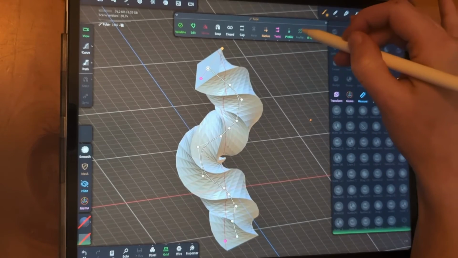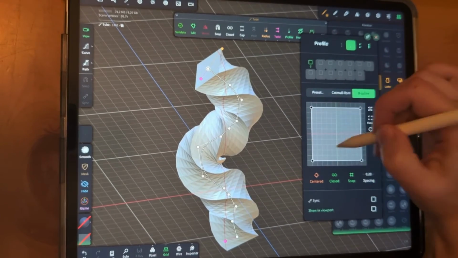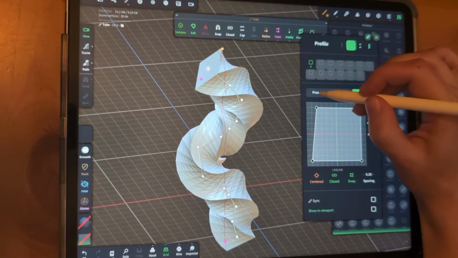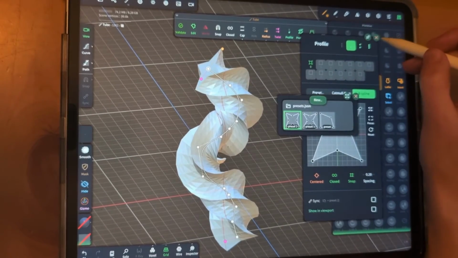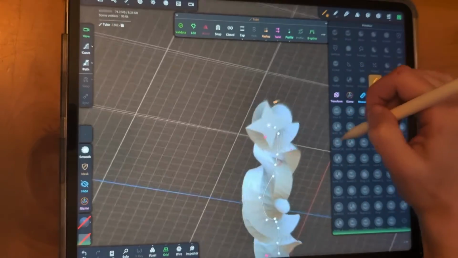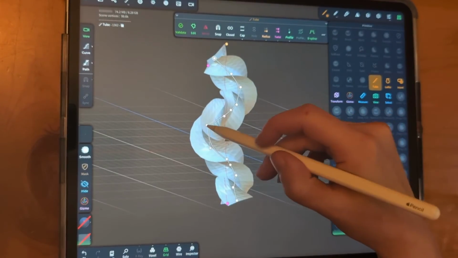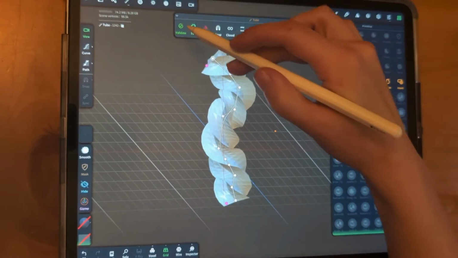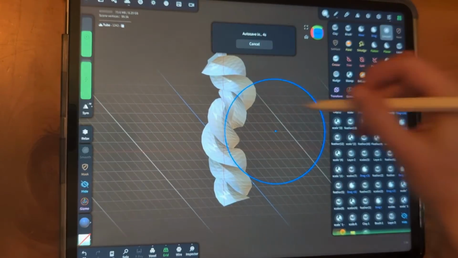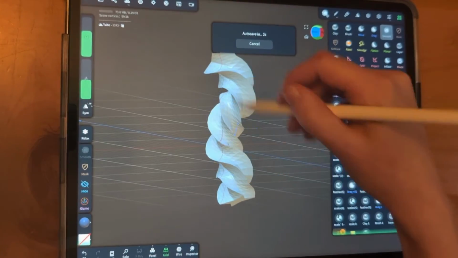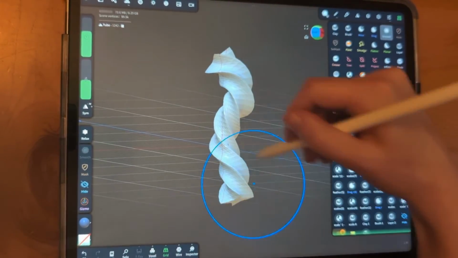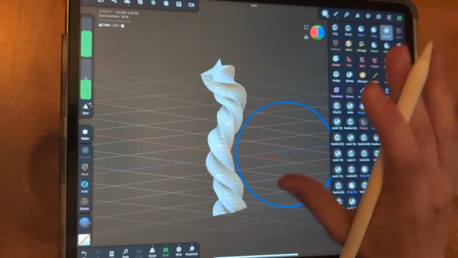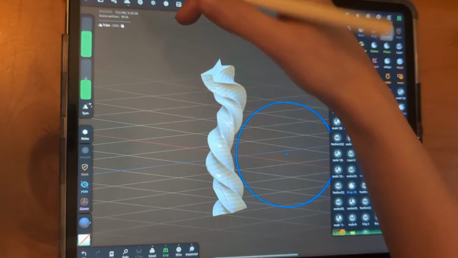And you can even go over here to profile, and they actually have an option for you to make custom shape profiles for that tube, which is super cool. Like, this is a star kind of one that I made recently. So it can give you a lot of dynamic shape within that tube, which is a lot of fun. And then you can validate it, and you can grab your smooth tool. And what I've been doing is I'll smooth out some of those edges, so that way it gives me a bit more of an organic feel. But that's something that I've been playing around with a lot that I love.